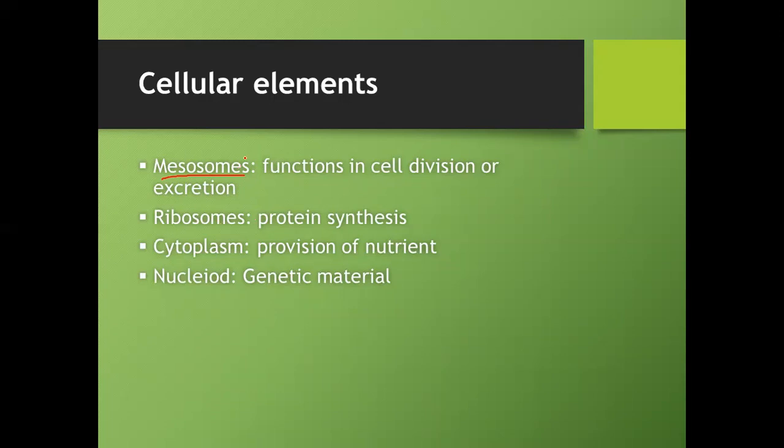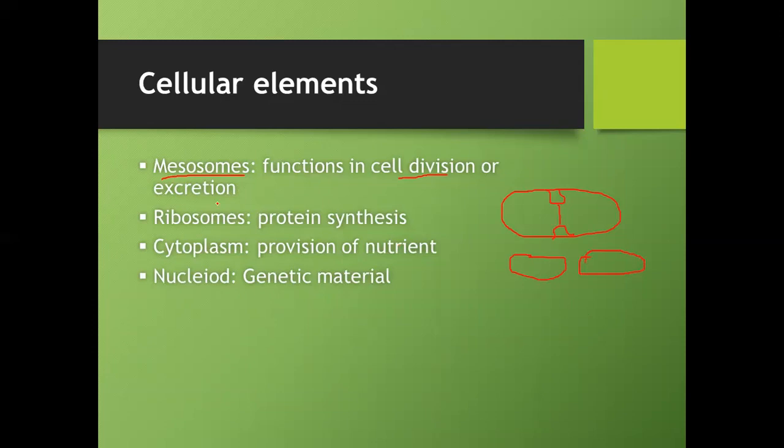As I said before, mesosomes function mostly in cell division or excretion. If they want to do exocytosis, they want to remove some elements from within the cell to the outside, so it forms that vacuole and then removes it. If you have your bacteria here, and it forms those vacuoles, they can come and meet up, and that helps in us having two bacteria that have actually divided. So they help in cell division.